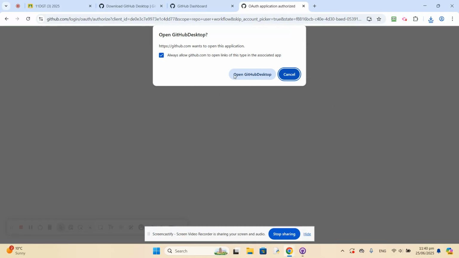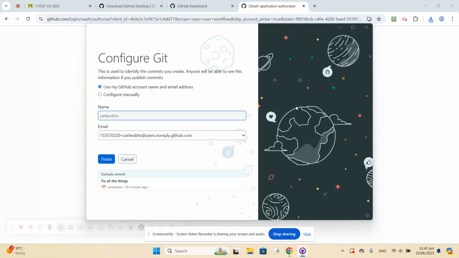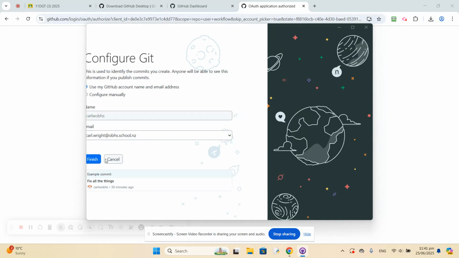It's going to say do this, and just click that always so you don't have to have this message pop up, and go finish. Email, make sure you put your email address in there. Okay, and go finish. Boom.